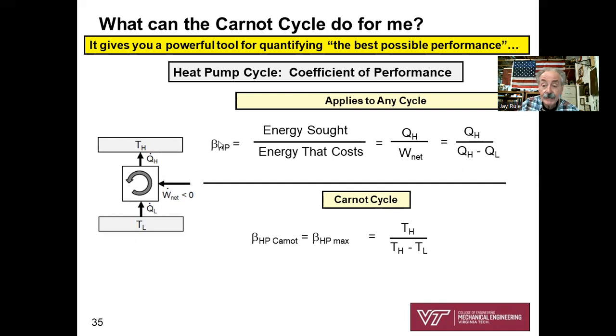It looks like I do see that I've got a mistake here. That's got to be gamma. This should be gamma heat pump, gamma Carnot, not beta, to be consistent with the book. Some other textbooks use beta. That's why I got goofed up here.